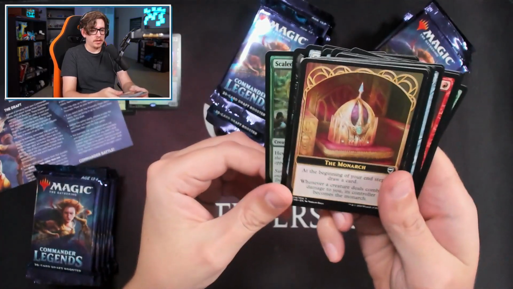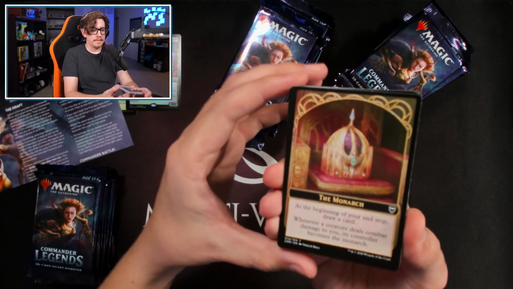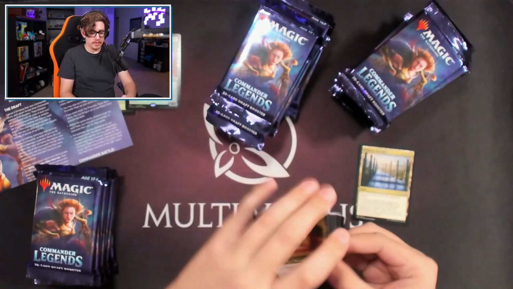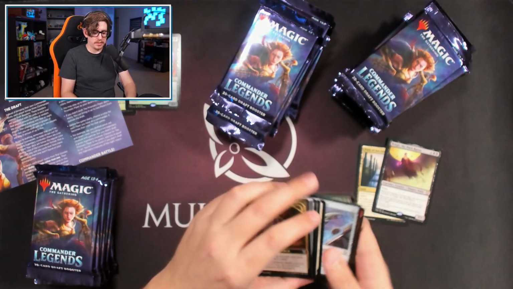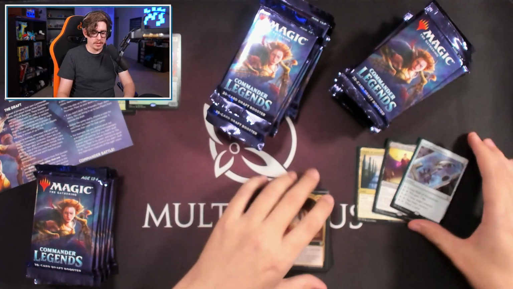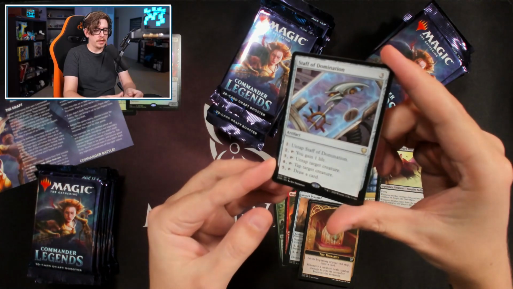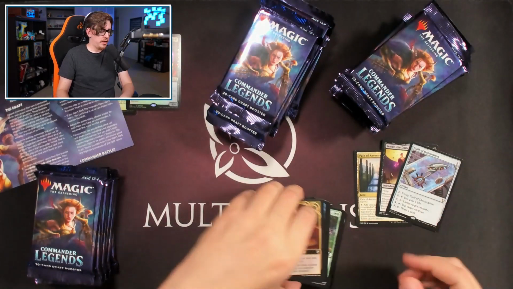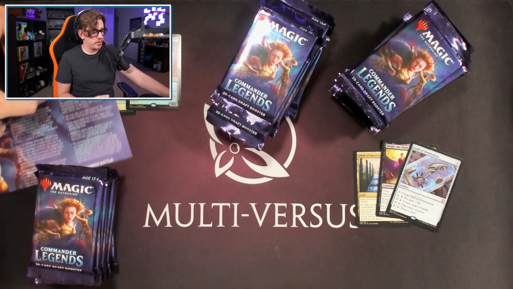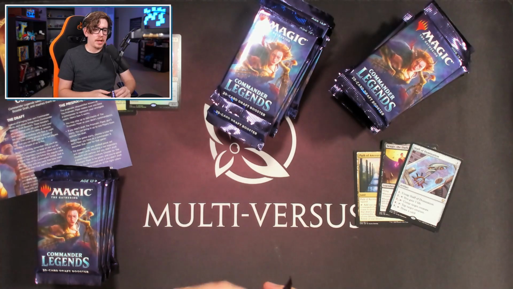Okay. And a nice Monarch token. New art on the Monarch token. That's nice. All right. So set our rares aside as well. Staff of Domination, really nice. Nice to see that reprint. See that one get a good showing of that card. Definitely not played as much in our play group anymore, only because of the combo potential. But in the right deck, you can have a lot of fun with it.